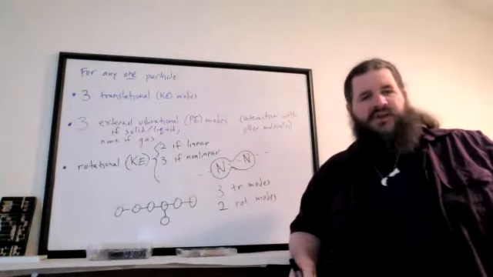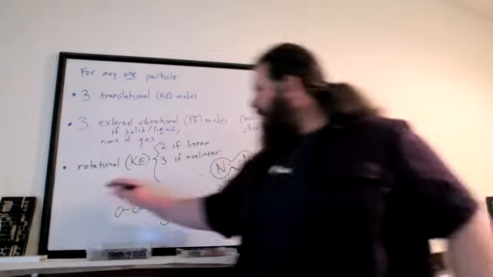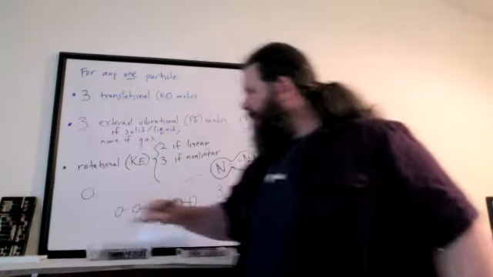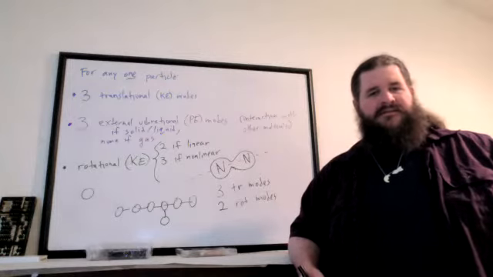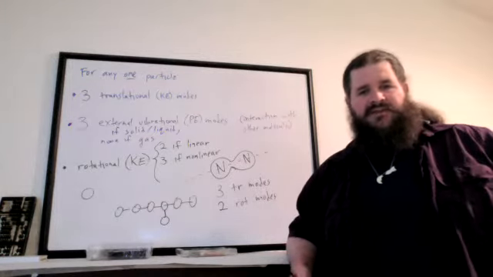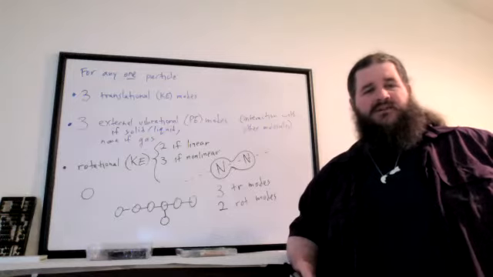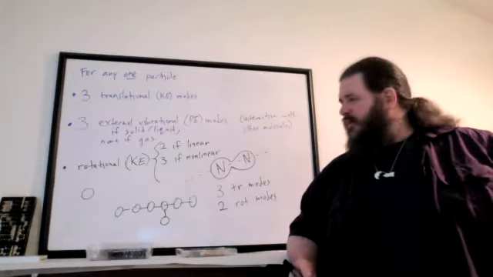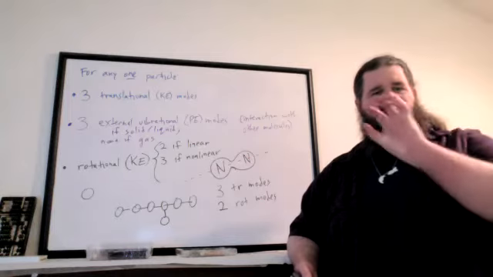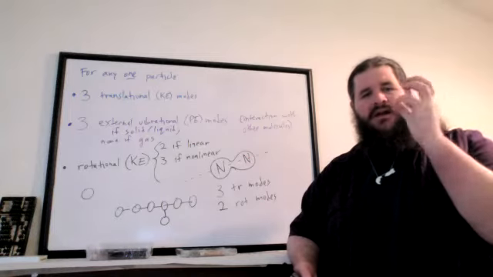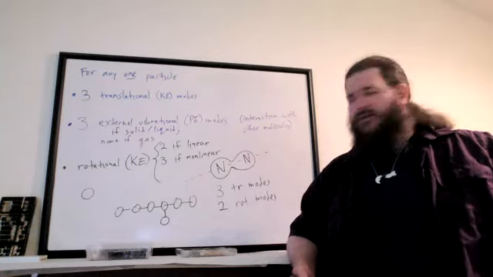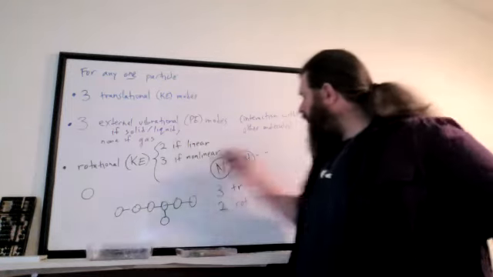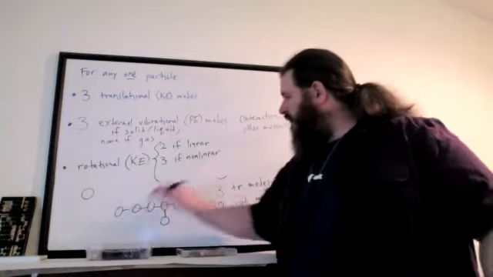Or one final situation, what if it's monoatomic? If you just got a single atom, are there any axes that could rotate around in a meaningful way? Not really. It's symmetric. It's got radial symmetry around every axis. So whatever axis you try to rotate it around, nothing's really changing. A perfectly smooth sphere doesn't really change as it rotates. So we don't really count that as a meaningful rotation. So for monoatomic, we would say no rotational modes ever.